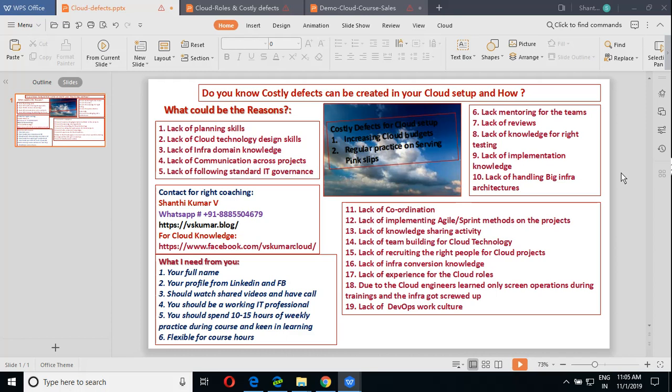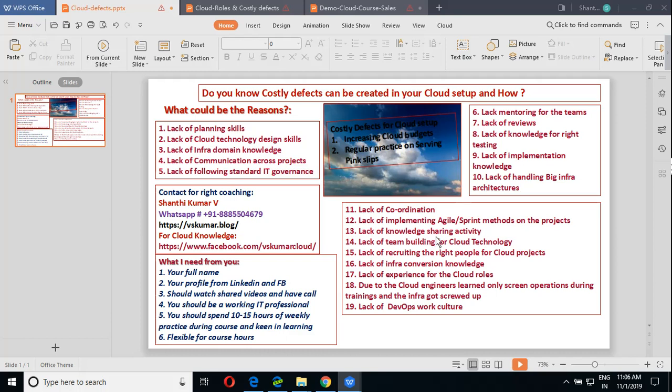Then the 13th one is lack of knowledge sharing activity. Many people feel like they are the techie guys, but in a DevOps project nowadays, it is mandated to share knowledge under the sprint cycle review process. At the end of the sprint cycle, a retrospective meeting happens. In that meeting everybody needs to share their issues, experience and root causes for the issues. If you don't have that kind of mindset, you are not fit for DevOps projects, because that culture is entirely different. If you feel that is lacking here, you need to avoid that and bring them into collaboration.